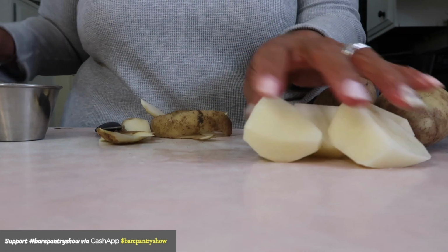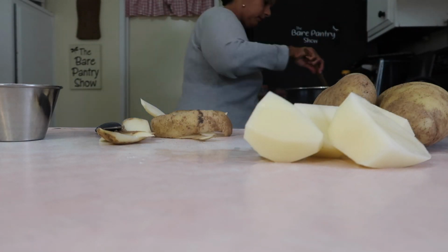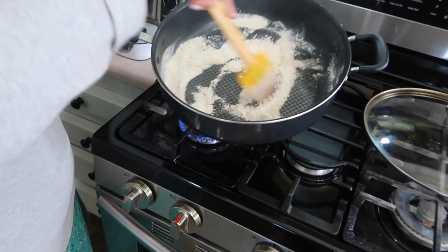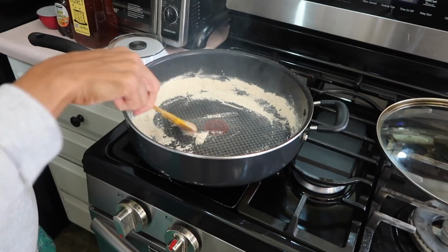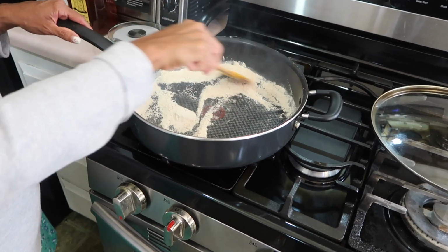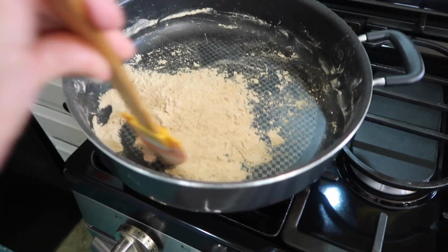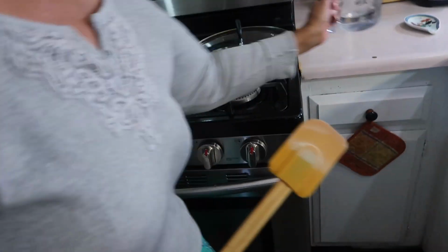Okay, let's go back and check on the flour. We don't want it to burn. It's coming. If it feels like it's going to burn, go ahead and take it off the burner, put it back on, so we don't have to keep adjusting the flame, okay? Pretty soon it's going to look like this, and this is exactly what we're looking for.